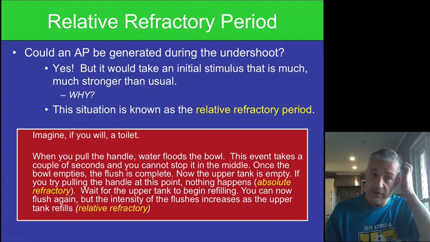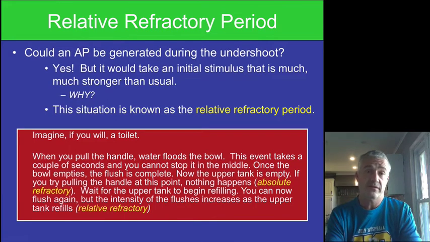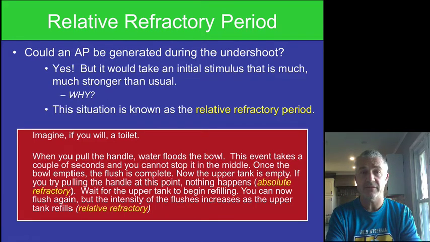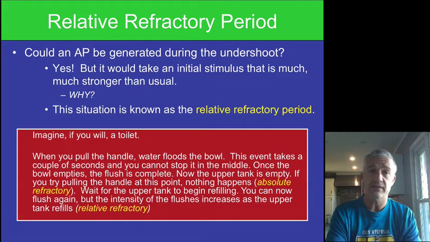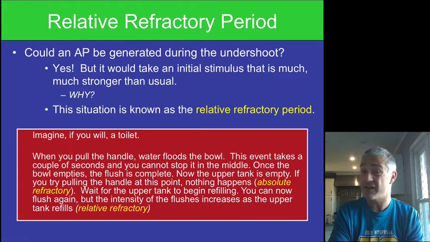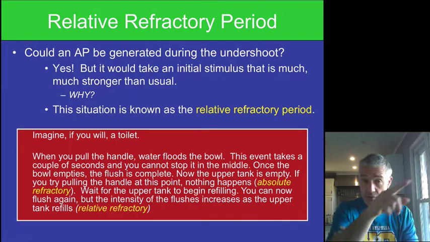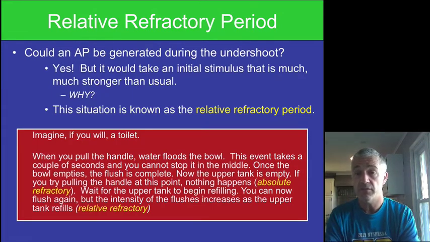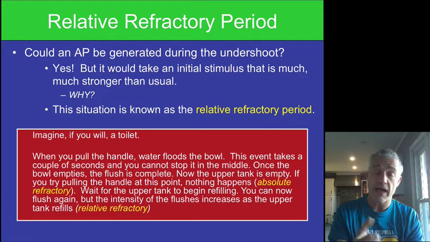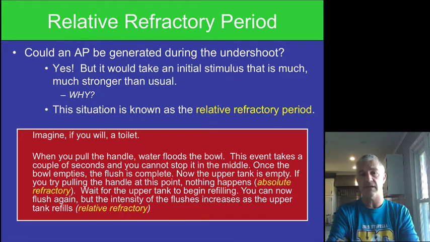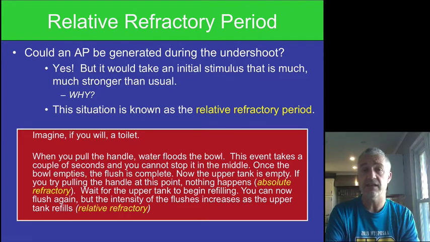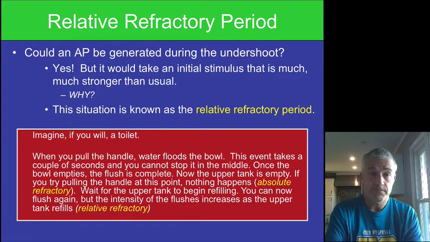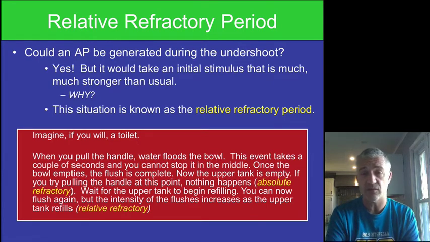So the other thing we have to worry about is that relative refractory period. So there is this period of time where we are back to resting potential, but it's actually further underneath that, so that undershoot. So we saw in those little things that it went up and then it went down beneath the resting potential before it worked its way back up. Could you actually stimulate a nerve impulse during that relative refractory period? The answer to this is actually yes. Once it's been repolarized, you can actually bring about another action potential.